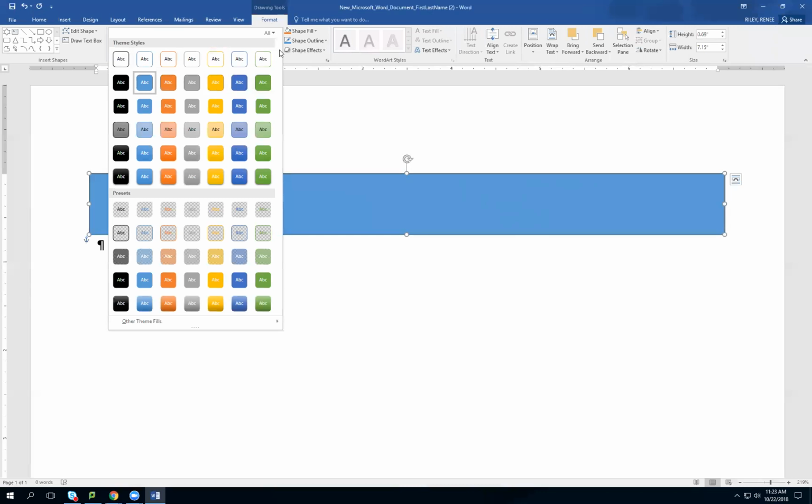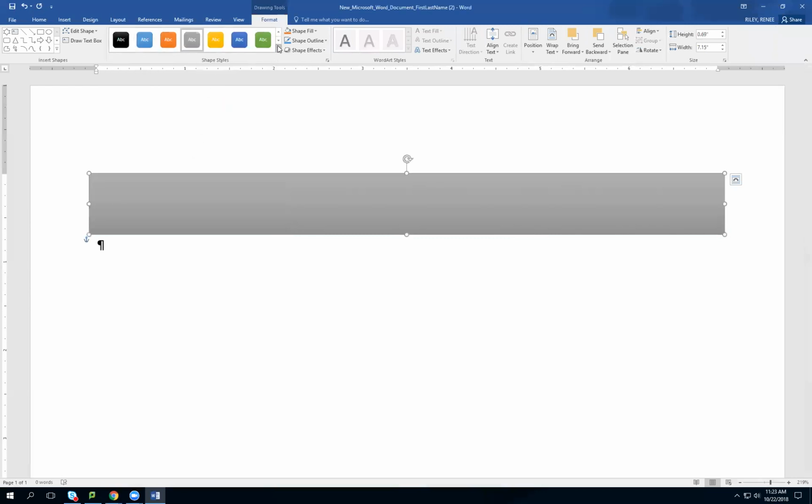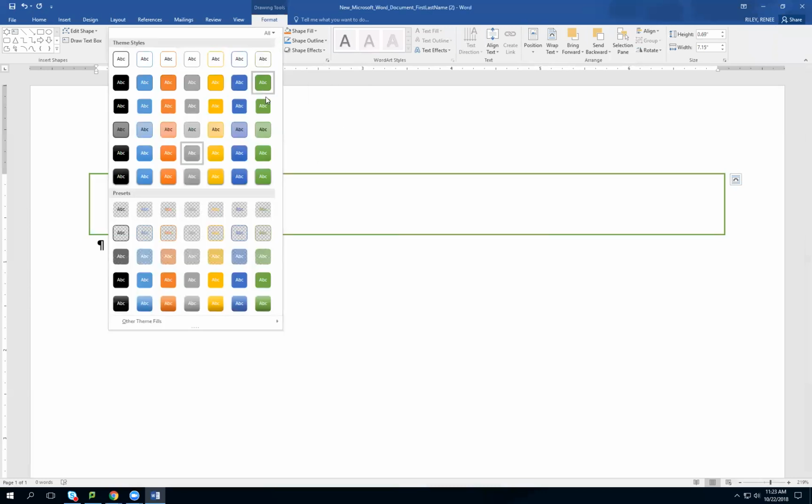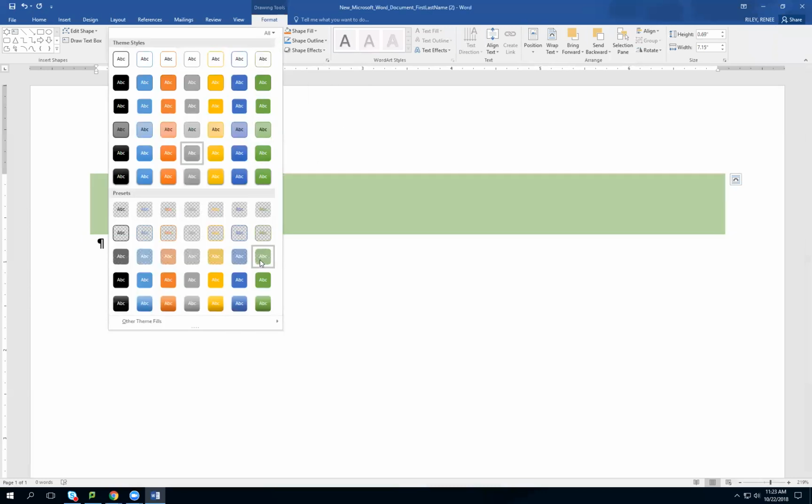If you click the drop down, you can find all of the different grays. They want us to use this gray, moderate effect, gray 50%, accent 3. And notice that it does do the live previews with all the different shapes and styles. So you can try all sorts of different ones and see what you like.